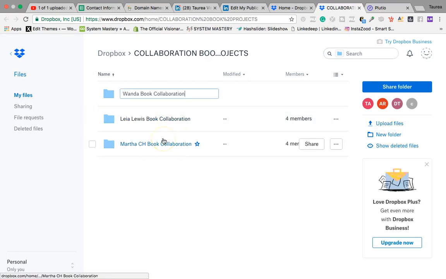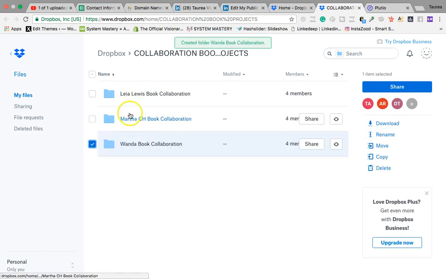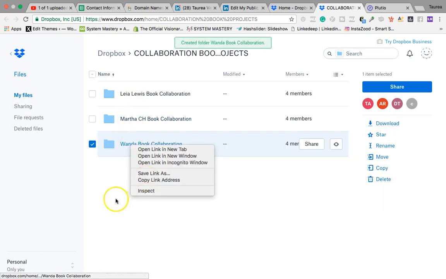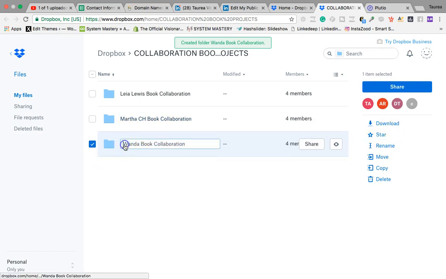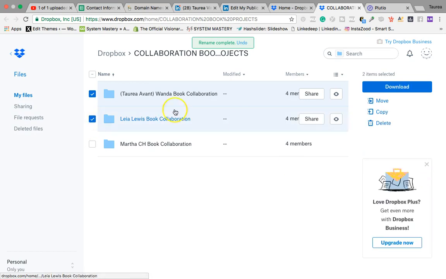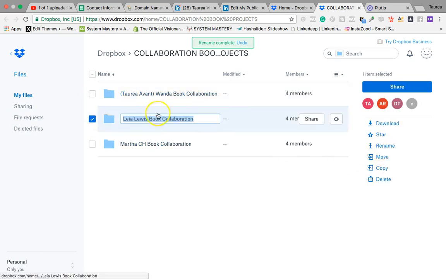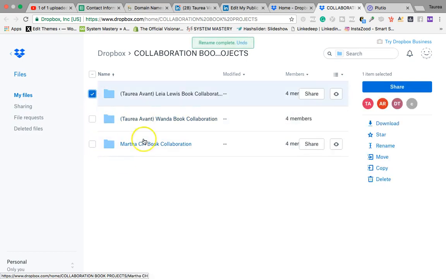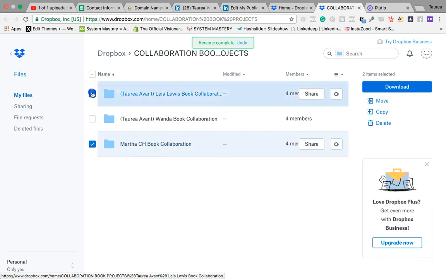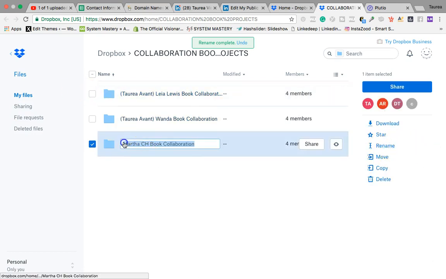Everybody, please create a folder for your collaboration project. In fact, let me rename it. Put your name in there too, so that we know it's your project. Okay. So I'm just gonna put mine in right now. So you should see, everybody should see at least all my projects. And so just put your name so that we know whose is whose.